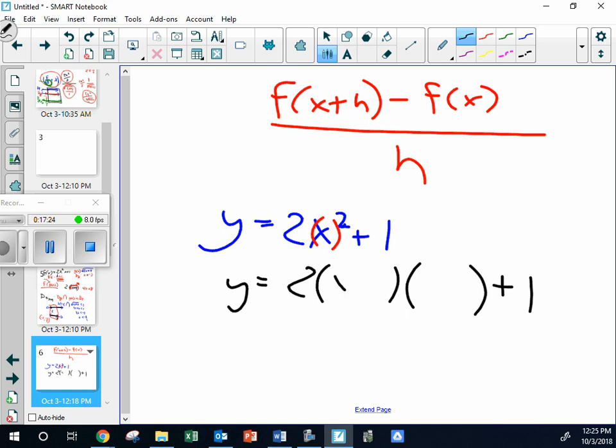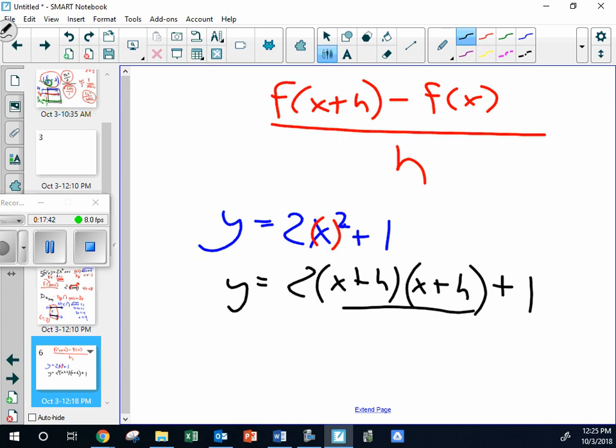Pay attention please. If I made two of them, why was I doing that? Why did I do that? Because it was x squared. Excellent. Now I'm going to do a lot of this in my head here.